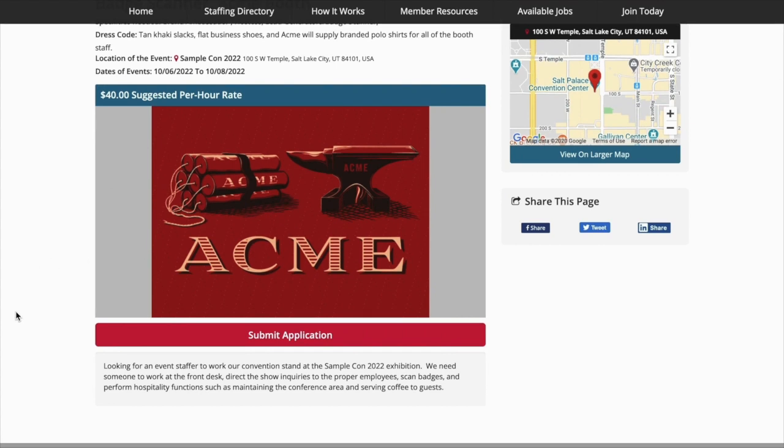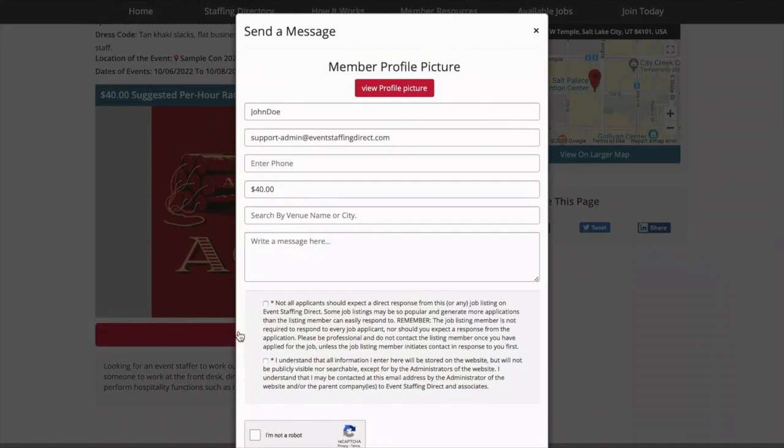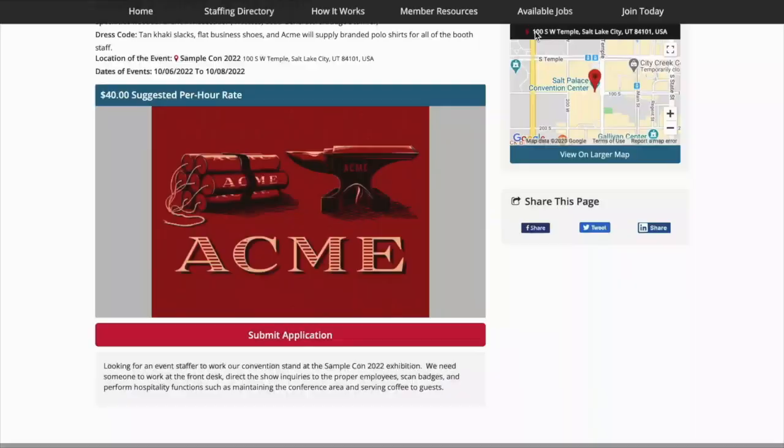submitting an application for your job, they simply click here and they're brought to a dialog box. This is the way that they will communicate with you. It has their name, their email address, and here is the dollars that they would like to ask for. This particular person is more experienced, and maybe they want to say, no, I'd like to go out for 50. And then they might explain why they would go out for that, and you'll get that email or a summary of emails telling you that someone has applied for your job.